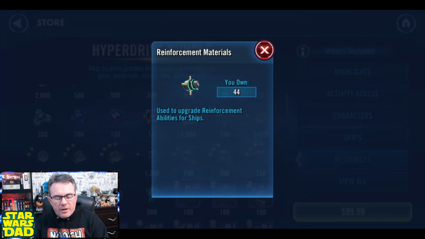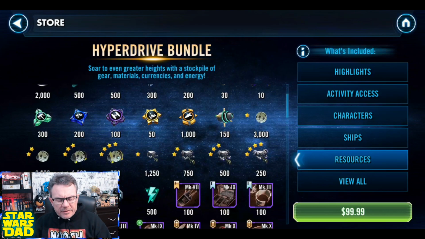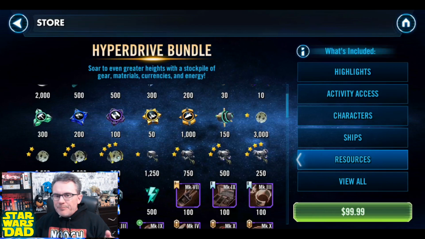This is going to help you do 2 reinforcement things right off the bat, 150 of those. That's going to max out 1 reinforcement for you, which is going to be the Buzz Droid. Do that one. Do the Buzz Droid. It's not the Buzz Droid.